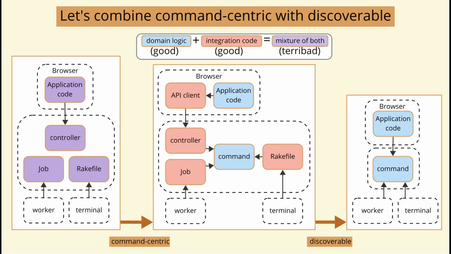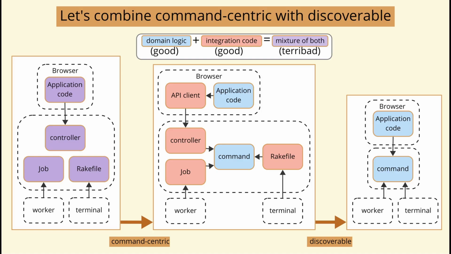Now, what happens if we introduce discoverability to the mix? Well, if we introduce discoverability, we get something that looks like this. The reason this happens is that once we have encapsulated the high-level domain operations, the controller actions and jobs and rake file tasks start to become less interesting and more repetitive. You're generally going to copy and paste an existing controller action, for example, change the command that it's running, maybe change the way that it is converting inputs from one type to the type the command expects, usually in a predictable way determined by the types.